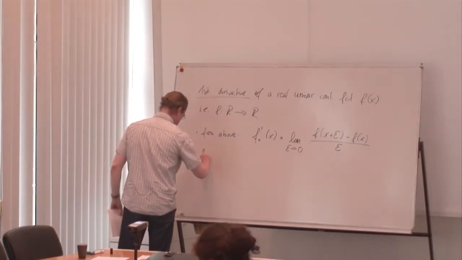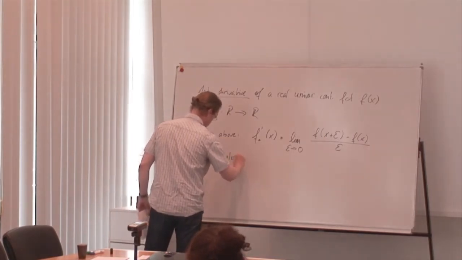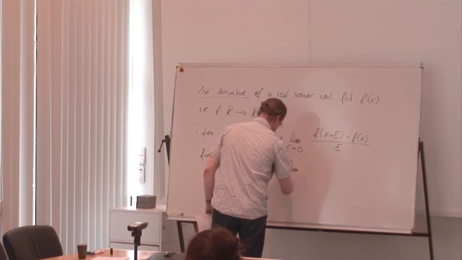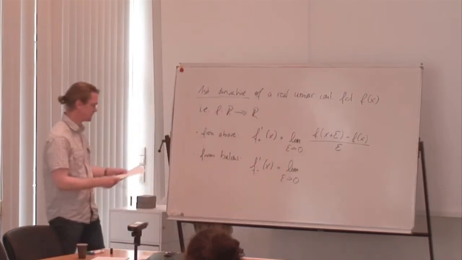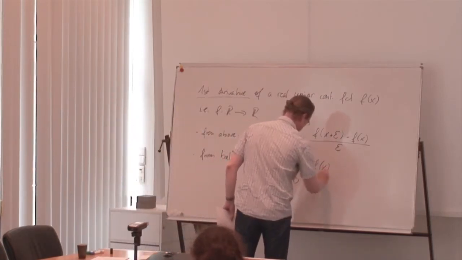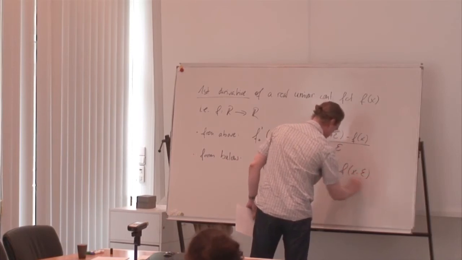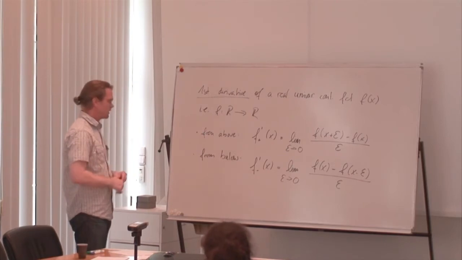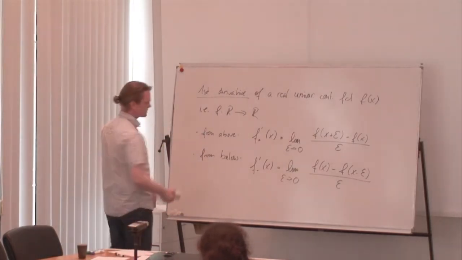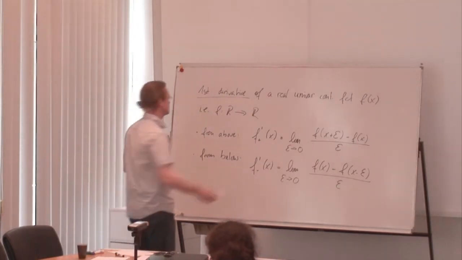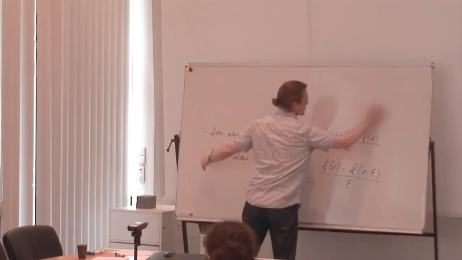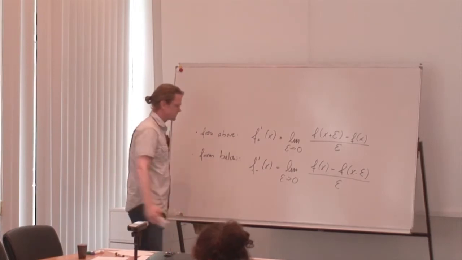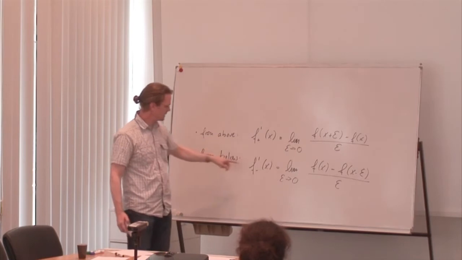But we also have to make sure that the derivative from below, which will be written as f minus prime of x, is also a limiting process where some epsilon is becoming very small. This is the derivative from below, so we have f of x minus epsilon over epsilon. And maybe you don't even see that when you talk about derivatives, but we will need that today. Not so much in the case of continuous functions, but once we are beginning to talk about discrete functions, it will be very useful to remember these two notions. For the case of continuous functions, we have the derivative f plus prime of x from above and f minus prime of x from below.